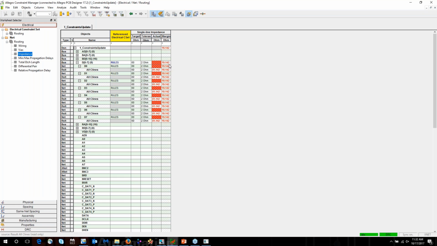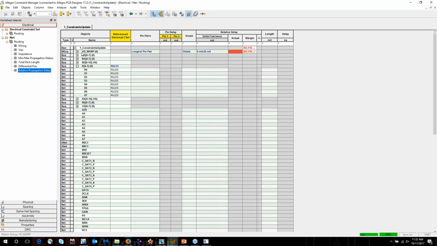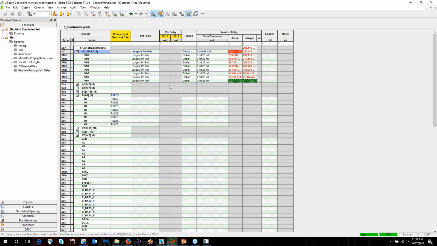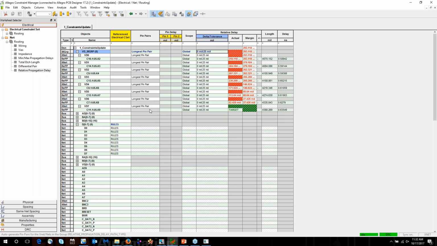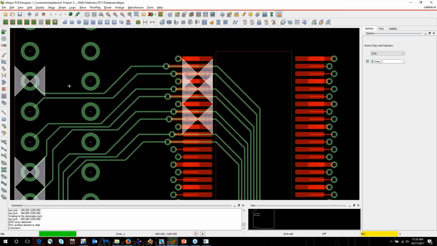We have a bunch of impedance issues and our min-max propagation delay and our relative propagation delay. Okay, so if I analyze this, we can see it's choosing the last bit of the bus, VD7, as the target. So it's apparently the longest. Okay, I can go in and fix just a few of these. I'm not going to fix all of them right now.